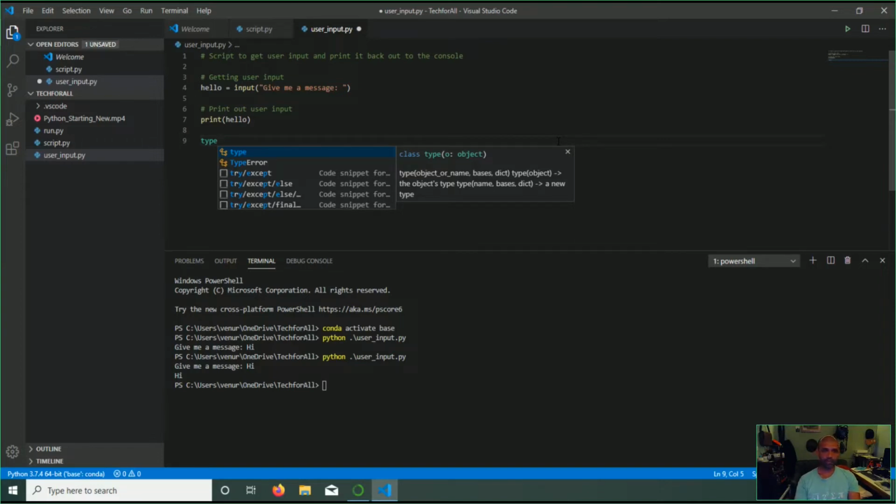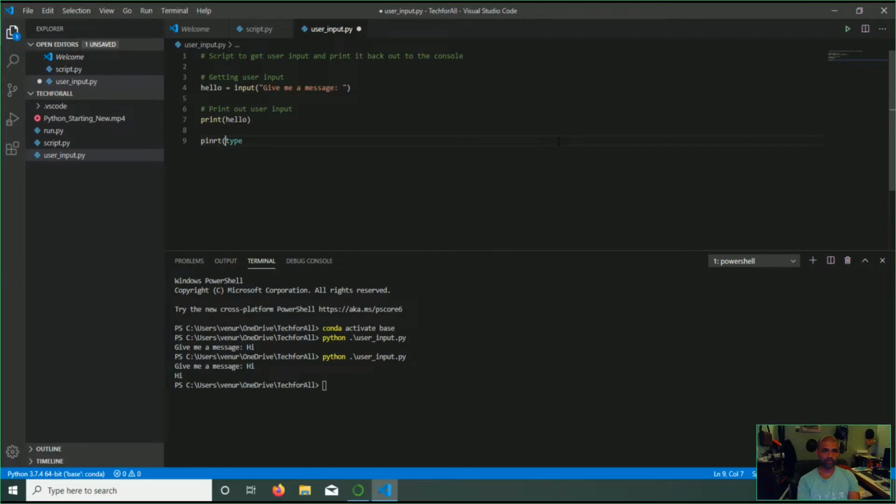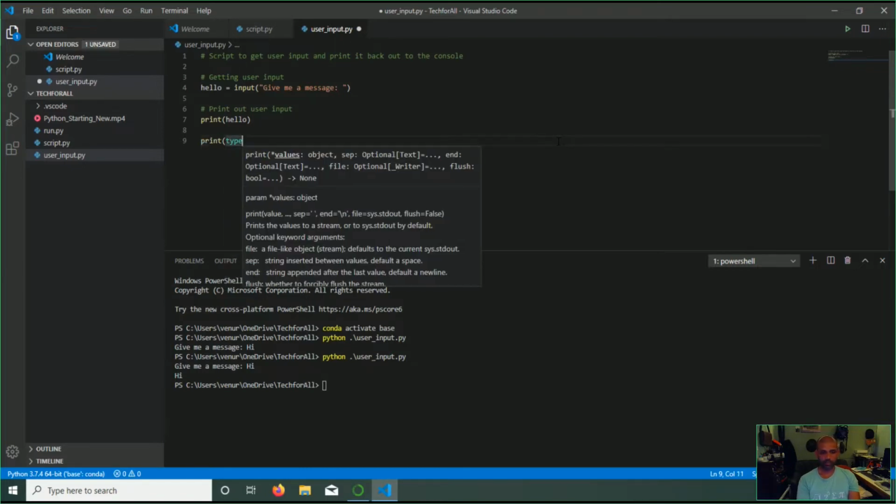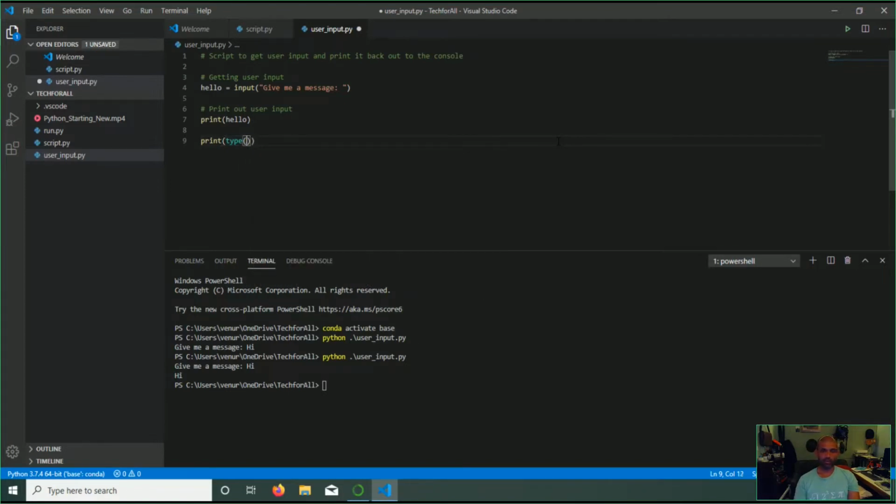So we want to print that out. Print type, because it's a function we need to put it within its brackets, and what I want to know is the type of hello. What kind of thing is hello? Is it a number? Is it a string? Is it a sentence?